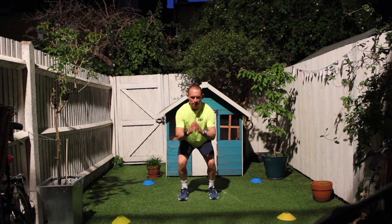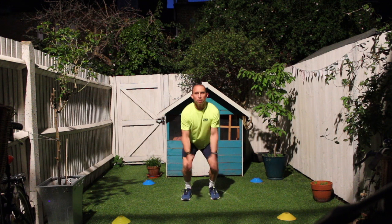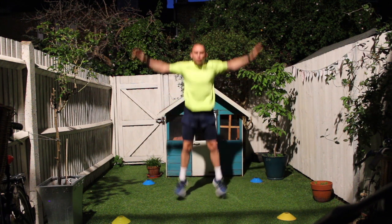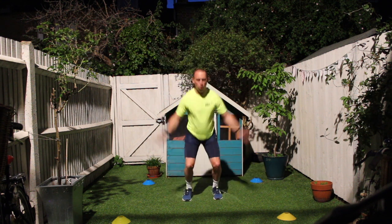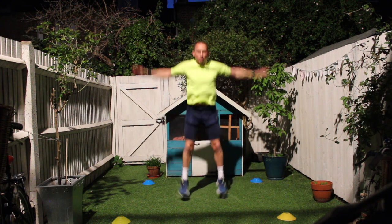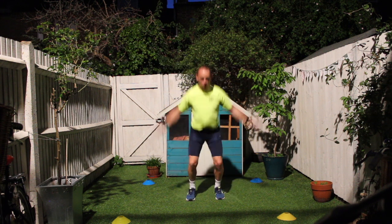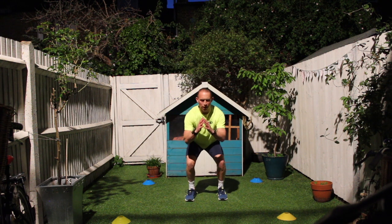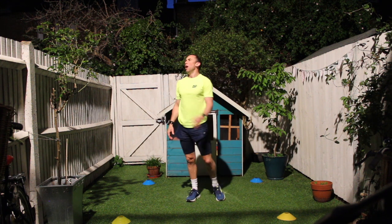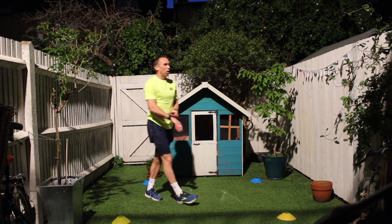So really working your inside legs to slow down this movement. Drive it from the heel. Oh, feeling that through the legs. Oh, come on, Chris, keep going.